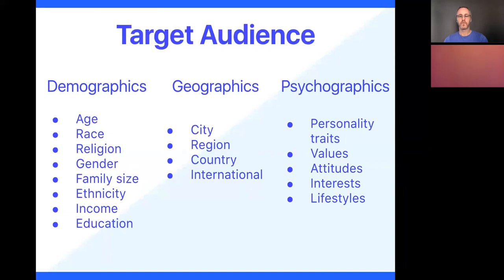And the third one is psychographics, which is a segmentation that involves dividing your market based on different personality traits, values, your audience's attitudes, interests, lifestyles, what they're interested in. For example, they're interested in, say, pet products, or their lifestyle is such that they spend a lot of time at the golf course. So knowing your audience down to a T will help you find out and also sell, and also use this data for your Facebook ads that will be run later on.